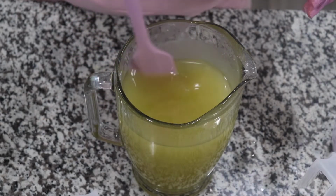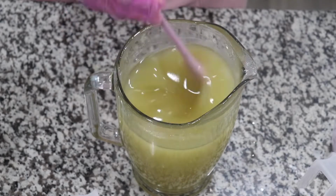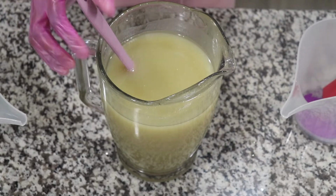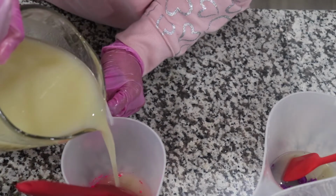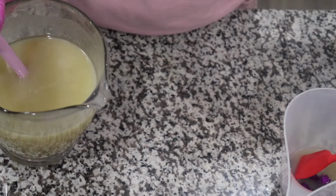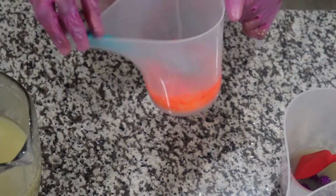Perfect. I'm gonna be adding my fragrance oil. I'm gonna just be putting a little bit of the oil in each of the colorings to mix them first. A little bit. I don't want any chunks to be in here, so I'm very, very careful. This time around, I want to do things the right way because every soap that I made, I learned something new. Let's put the soap to the side and start the mixing process.